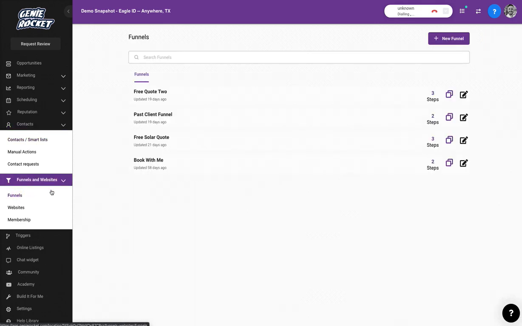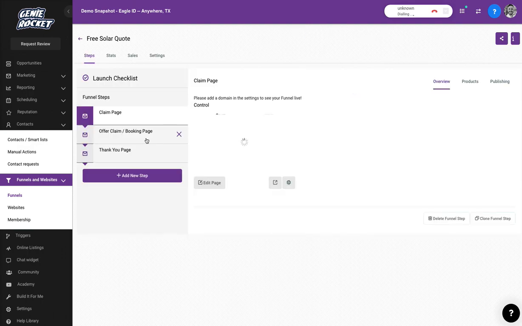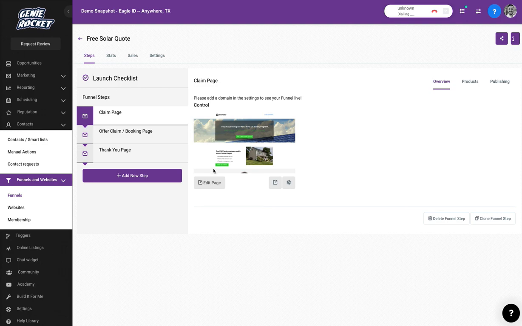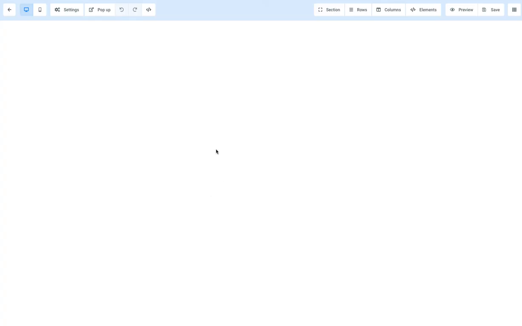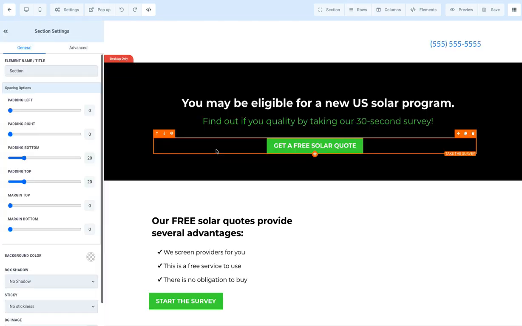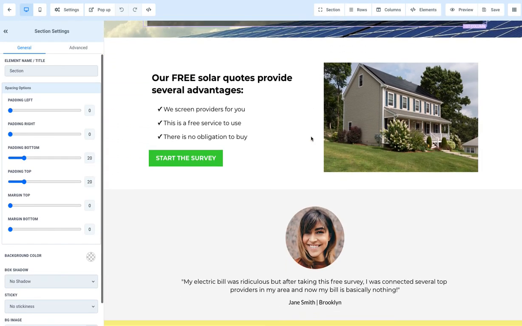This is where you can build beautiful sales funnels right inside of your system. The actual site that you're on right now for Genie Rocket is actually built on this tool. This is where you can create gorgeous sales funnels, and I'll open up this edit page. We have a drag and drop editor, so you can create really clear, simple pages just like this.